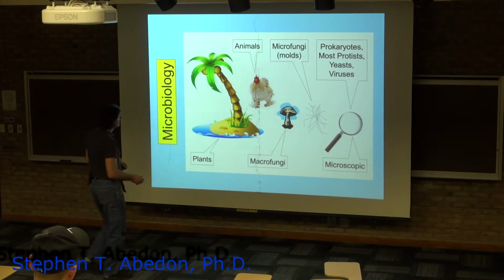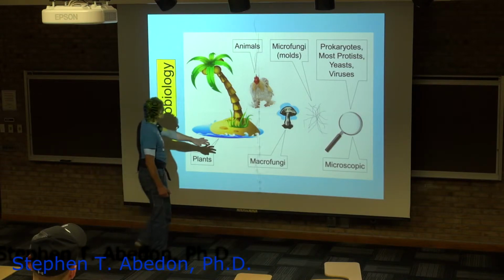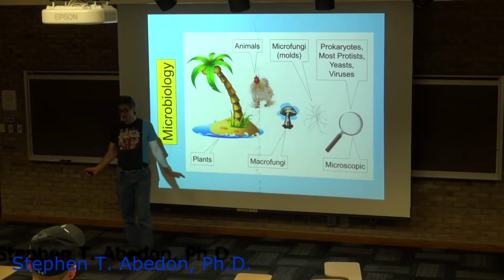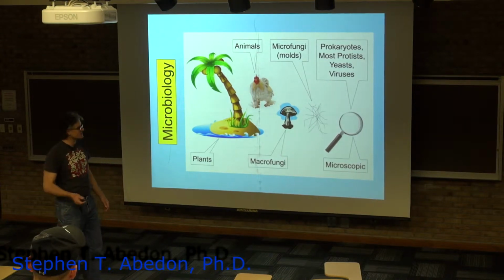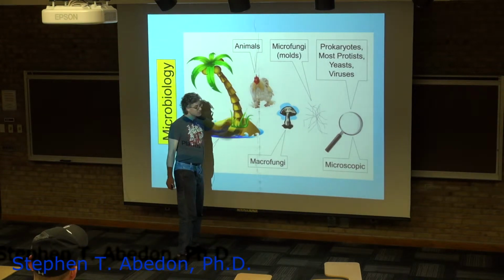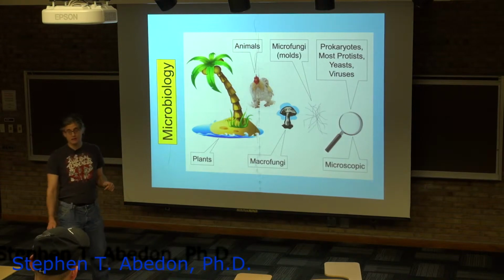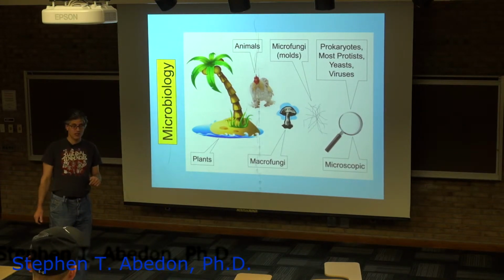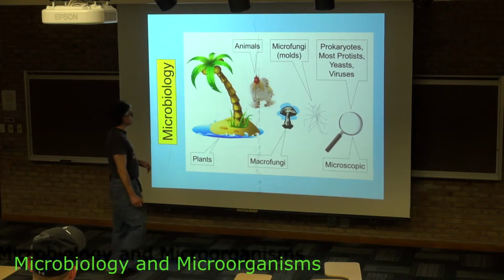So this is just a rundown of organisms in terms of their sizes. So plants, clearly plants are not microorganisms. I don't think there are any real true plants that you can't see with your naked eye. Animals are not considered to be microorganisms. Almost all of them are not microscopic. There are some animals, rotifers, which are pretty tiny, but animals are really not considered to be microorganisms.